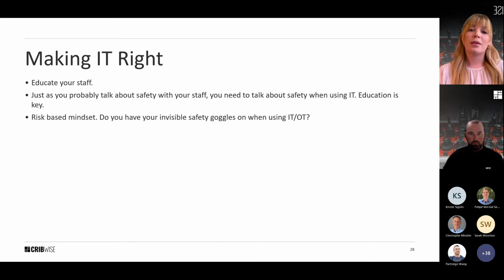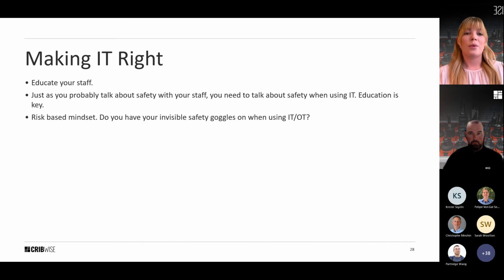When using machines and tools on the floor, I do believe that most companies are good at talking about safety and risks of using these sometimes dangerous machines. Since we're digitalizing, it is only fair to say that this risk-based mindset that we have on the shop floor and close to the machines also needs to be applied to other areas, such as the computers and their systems. So just as we need to use our safety goggles, we also need to put on our invisible safety goggles when using IT and OT.